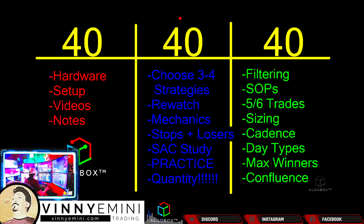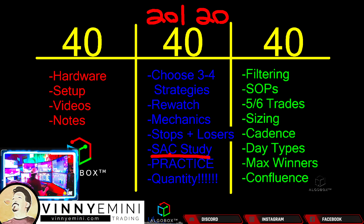The small account challenge — think about this 40 days as half and half. If it's a full 40, that's 20 days on each side. The second half, I really want you to focus on the small account challenge. The SAC is the small account challenge that I did against Ross Cameron one year ago this month — July 2021 — a full four-and-a-half months of time with lots of good trades. That entire playlist is available for you to see every single day. Go through that small account challenge, download the market replay for this time period so that you are trading alongside me. We already have those dates set up for you on the left-hand side of Discord.